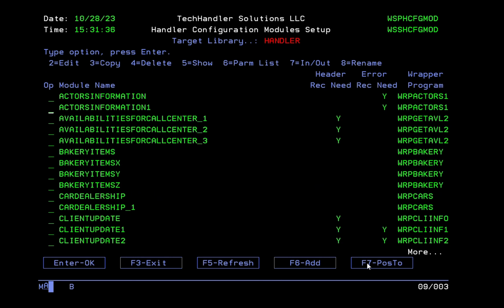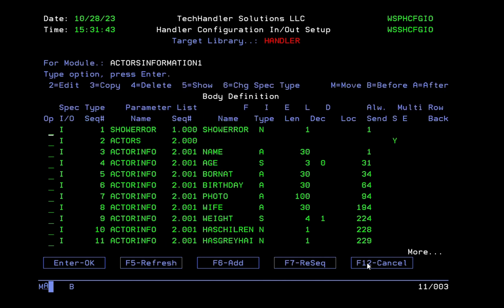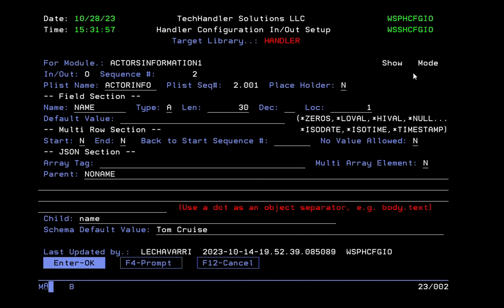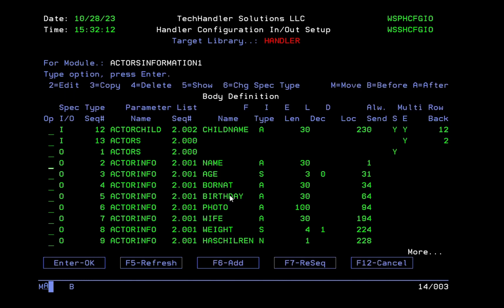And then we're going to go back to that one, 7. Go to the output session. We go to the name. We're going to do 5. And then you see that the option is not allowed because this definition is for an array document response, so it doesn't allow that. So you won't have the always send for this. If there's an error, it's only going to send that error record that you had defined.